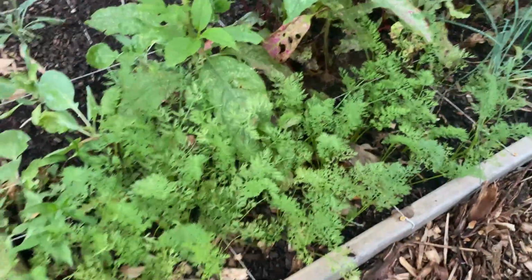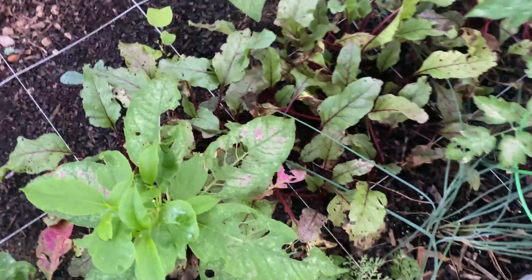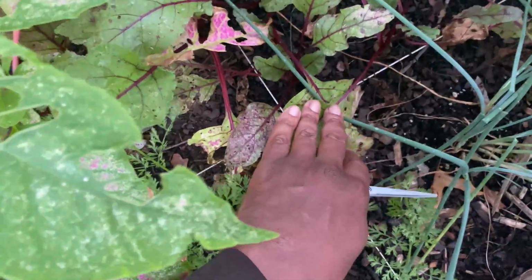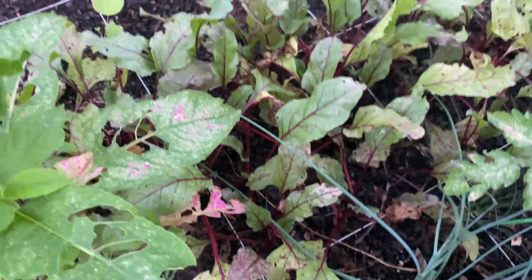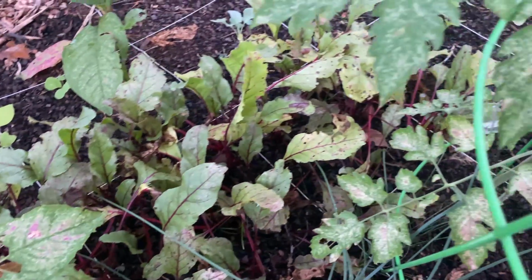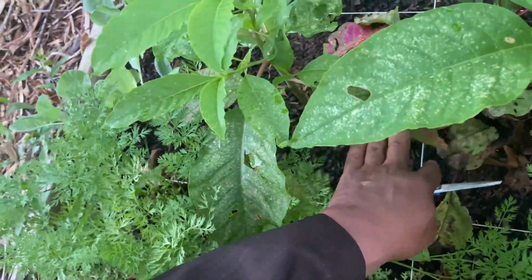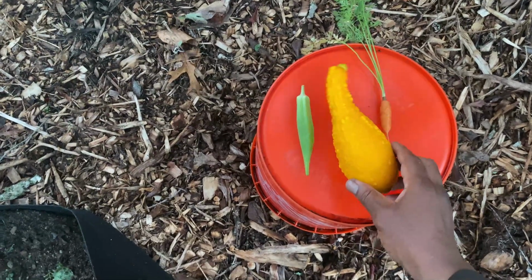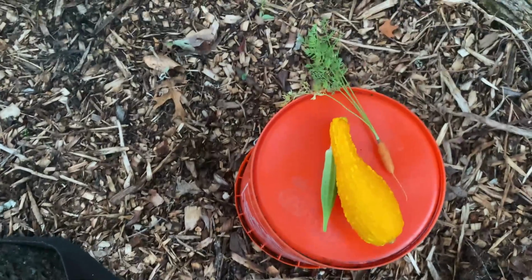I was curious. Same with the beets. I'm very curious. I don't see any beets popping out yet. Actually, I do see some right there. Pretty small for now, but they'll keep growing, and I'll be planting some more. I see my beets. Yes, I do see beets. Good. Y'all don't laugh at the beginner, but here's today's harvest. I had a nice squash, one okra, one baby carrot. There you go.